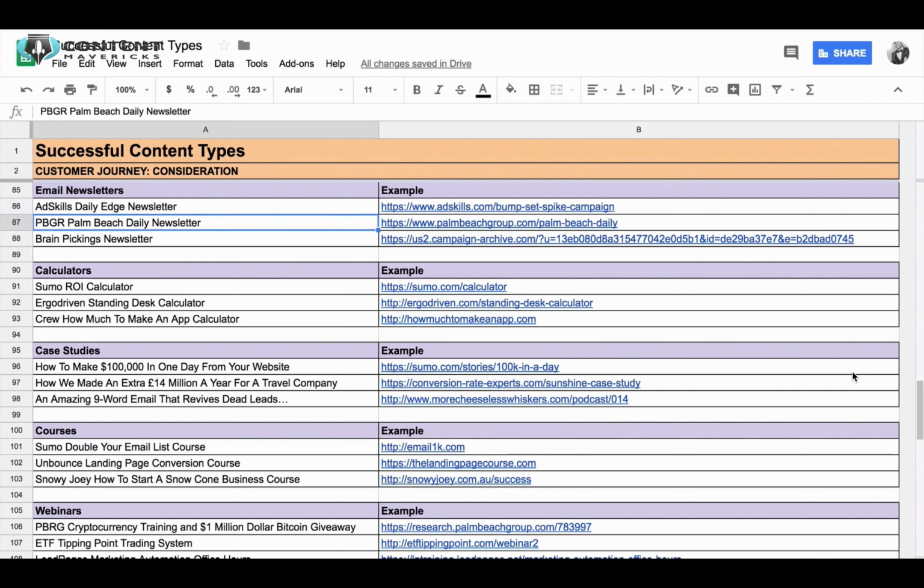The second example is the Palm Beach Daily newsletter that's written by the Palm Beach Research Group. This is a financial newsletter and Palm Beach Research Group's primary conversion tool to turn readers into buyers. Every newsletter is filled with actionable investment advice, plus calls to action within the newsletter to learn more about their paid products and paid products from their partners.